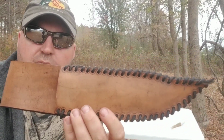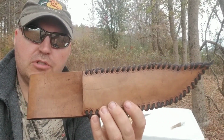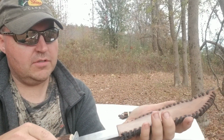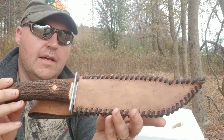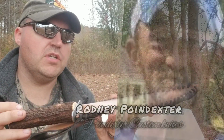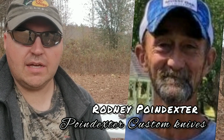Here's the sheath. A friend of mine, Rodney Poindexter, made this sheath. So that makes it really nice. I'm extremely proud of his job on that sheath. That's nice, you know. That makes it fulfilling at the end, on a finished knife like that, to have a sheath like that to put it in.